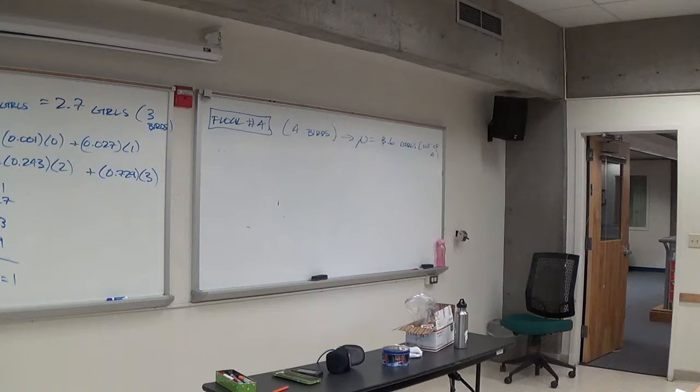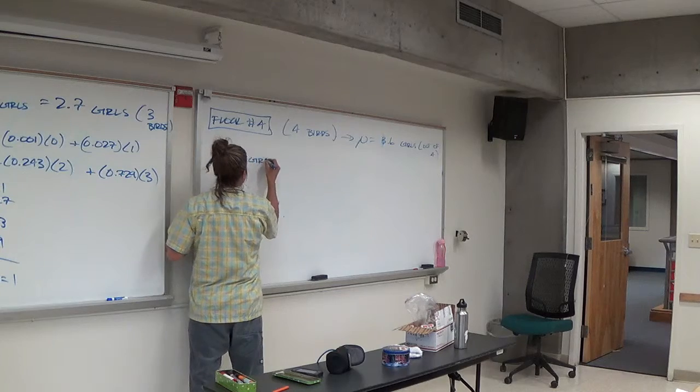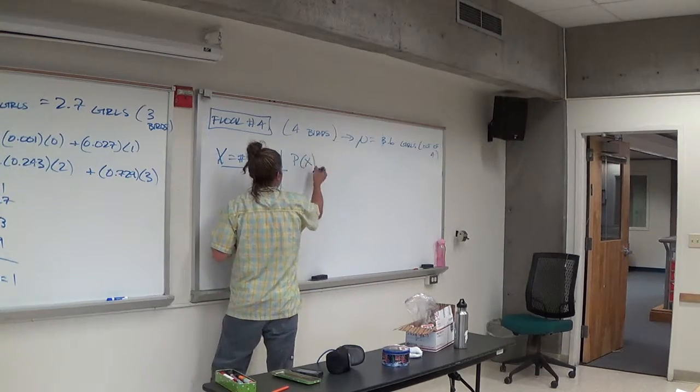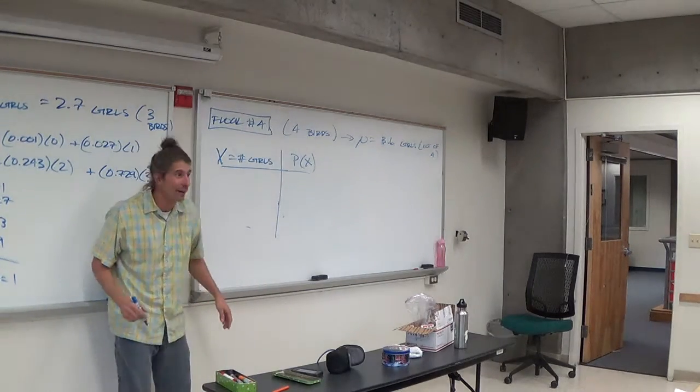What if you're starting right from the 4th flock? This is where the distribution comes in handy. This is what I had to do at the bench with that guy that day. All right, so number of girls in the flock and the probability of getting that many girls. All right, that's the fun part. That's the fun part of distributions over there.